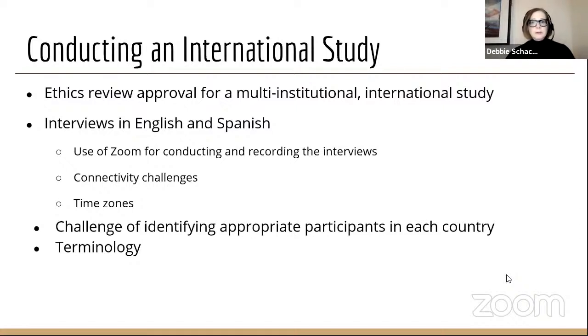One of the overarching challenges that we encountered was in identifying appropriate participants for the study, since we were looking to receive responses from instructors teaching research methods. These challenges included identifying LIS programs in each country and identifying the appropriate instructor to connect with.